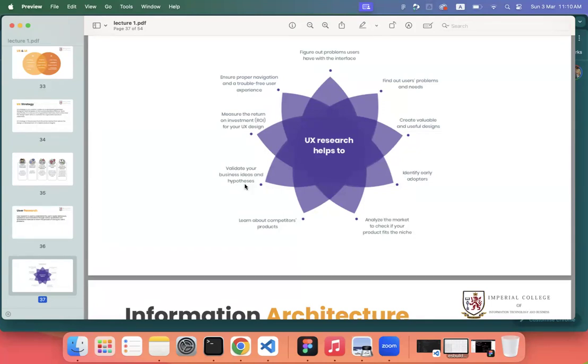They will use our application to go to the airport, more than other applications. You can validate those hypotheses when you launch your application in the market if you have good UX research.